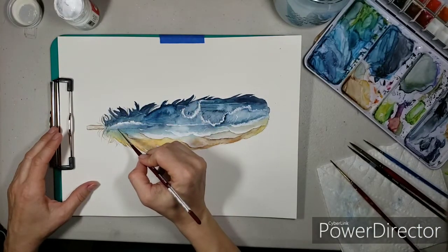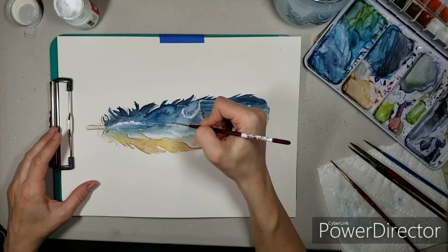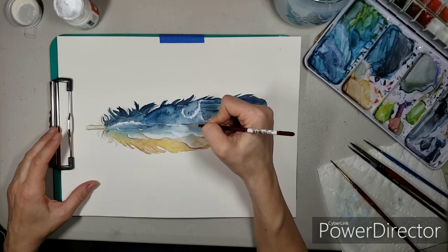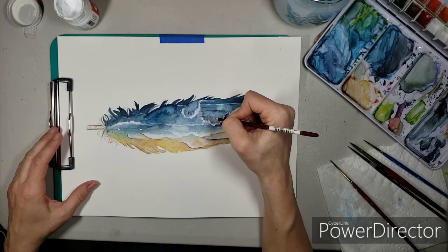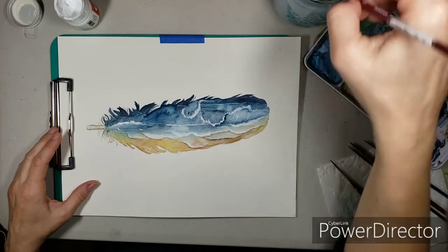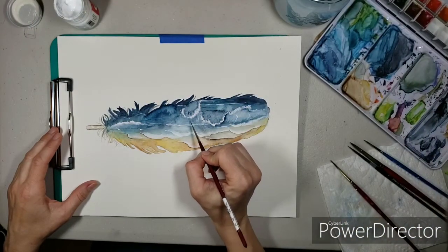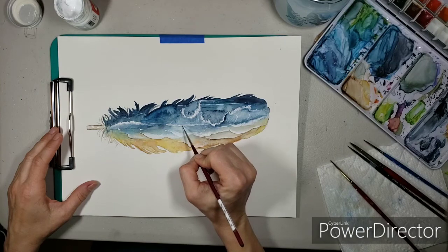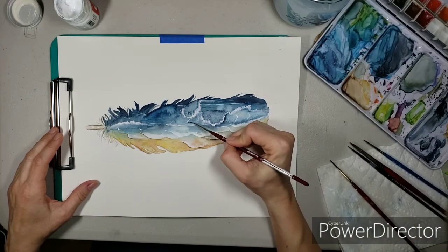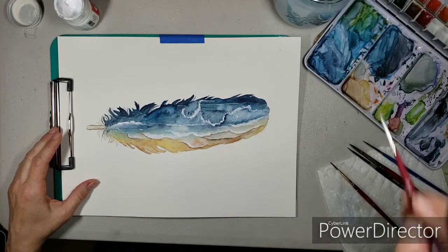Okay. A few more lines here. I'm not gonna go too crazy with these. Just a few. This kind of helps to give some direction for which way your waves are going. It kind of helps the viewer hopefully understand what's happening in your scene.